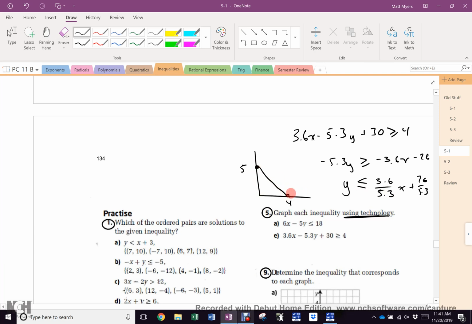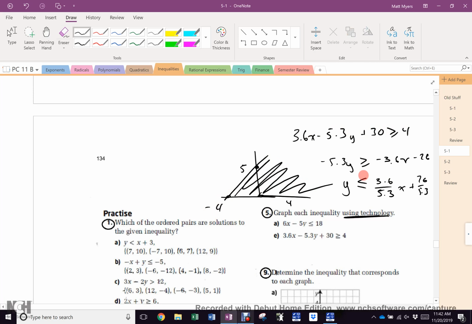So it would have been that, and since it was less than, well, 3.6 rounds up to 4, 5.3 rounds down to 5. So I drop 5 and I run, oh, sorry, it was positive. Sorry, it's positive slope. So it would have come out to negative 4 and gone like that. And it would have been 0, 0, plus 30 is greater than 4, so 0. So it still would have shaded over here.